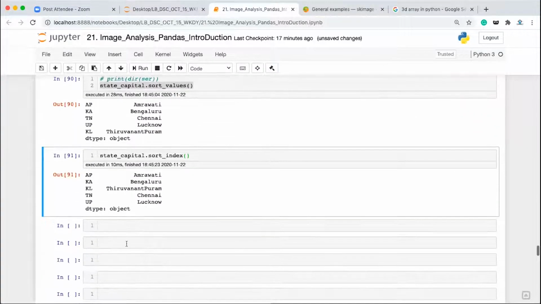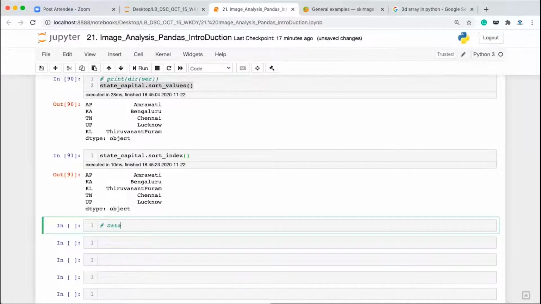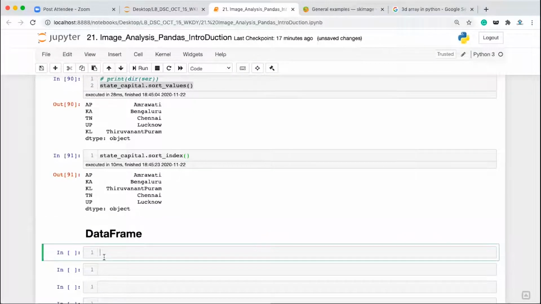Okay. So now we'll be moving to the data frame. In a data set, we can have mixed values, right? It could be string or integer. Yes, you can have any value. Next we are going to start with the data frame. In a series we can give our own explicit names to the index. The data frame is a 2D representation of the data, where you can give names to the index level as well as to the column level.